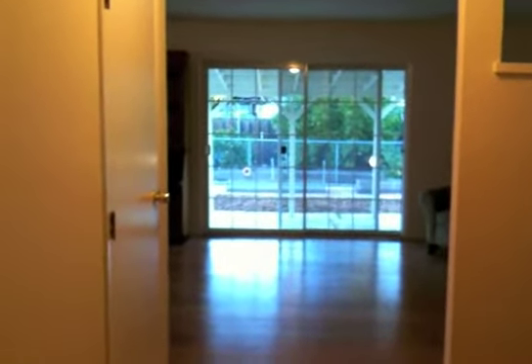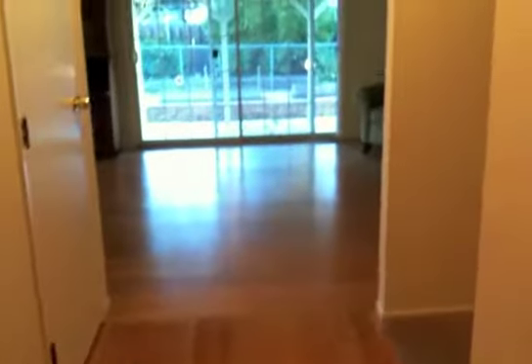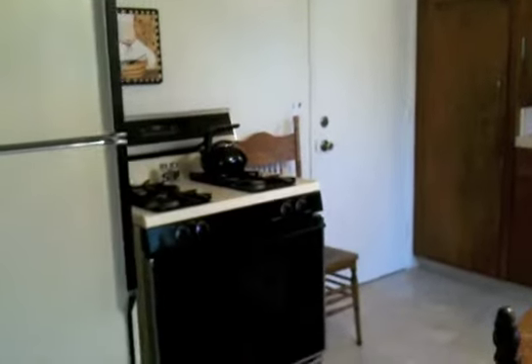Here I am at 1403 Melwood — I don't know if it's Drive or Avenue — in San Jose, the Cambrian area. Standing right at the front door threshold, there are nice hardwood floors throughout the property. Looking back, you can see the backyard. Here is the living and family area, then dining and kitchen. It's nice and open. The stove is kind of in an awkward spot over here.